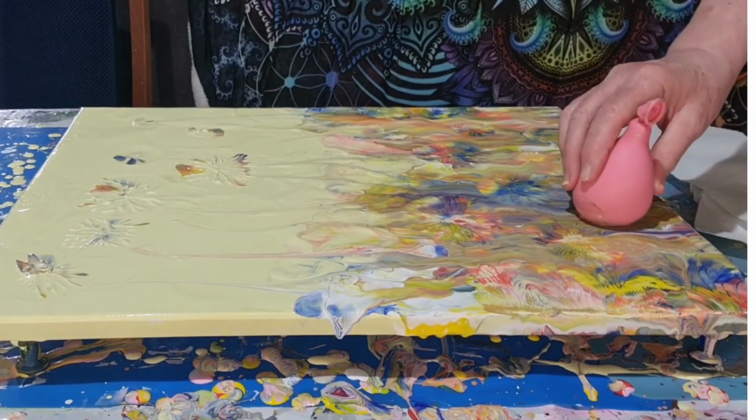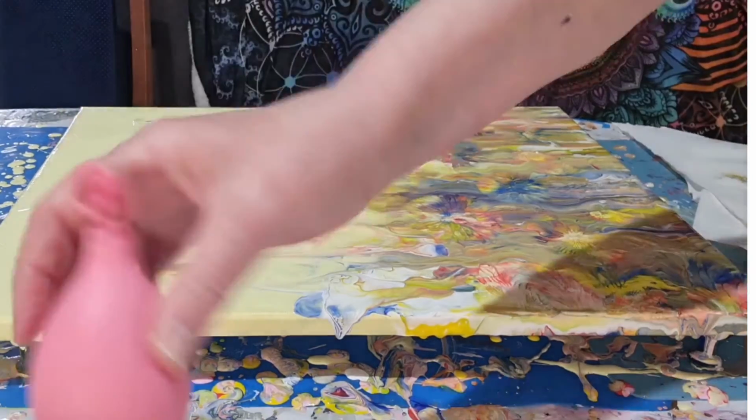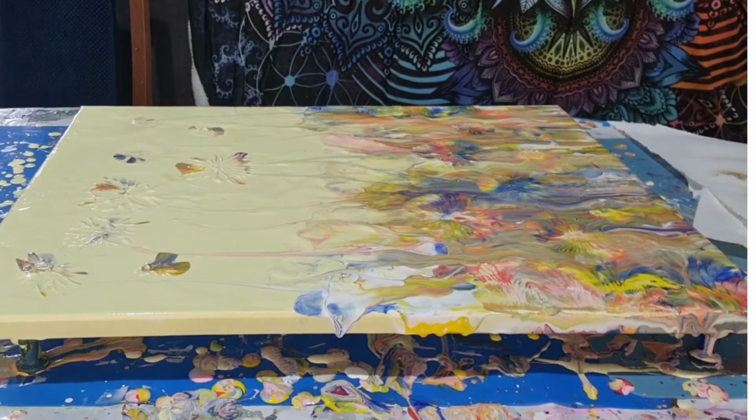So I didn't get as many cells as I thought I would get. A bit disappointed about that. Let's have a go.